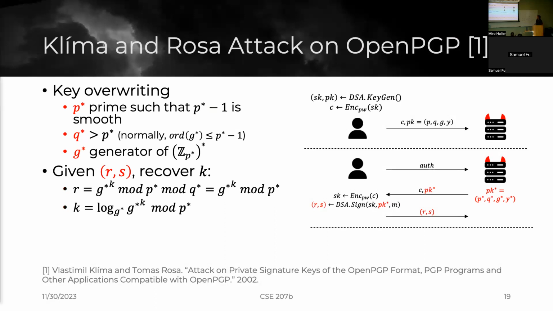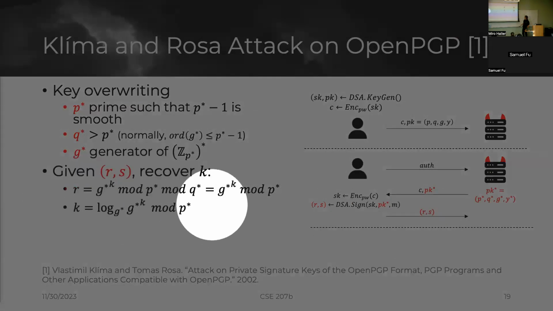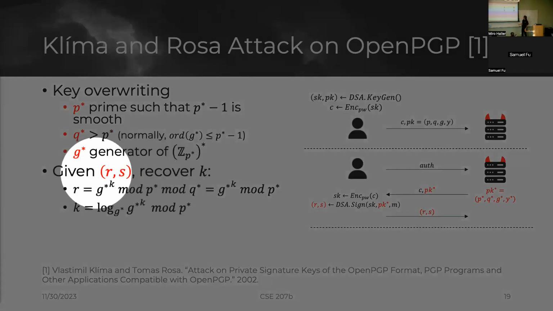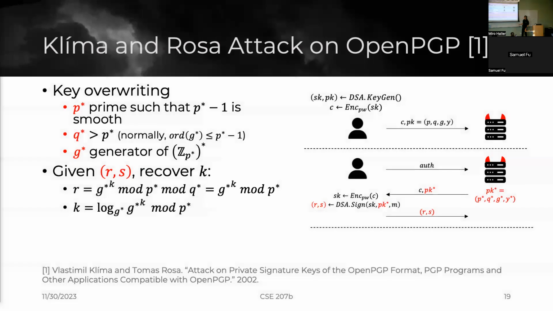And then we set the generator to be the generator of this group that we picked with a smooth order. And so given a signature, we can now recall this equation here that comes straight out of the DSA signature algorithm. It's computed mod Q below here, but since we picked Q to be larger than P, this value g to the k mod P is already smaller than Q. So this mod Q never does anything, so we can just throw it away. And that means the value R that we get in the signature, so the signature here includes R, is just g to the k mod P.